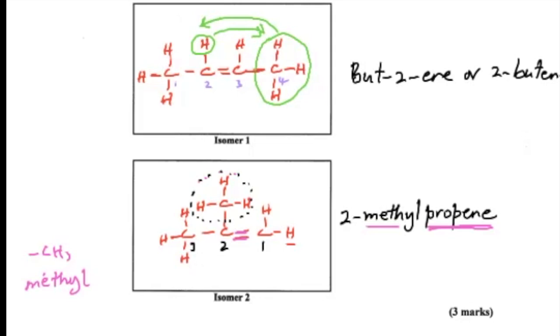All right. So there was a question on the January 2024 paper asking about isomers of hexane. They wanted two, but I went ahead and just did all the isomers of hexane, so you can check that one out. I'm going to actually send the link.